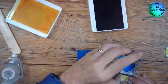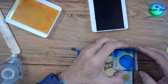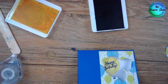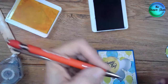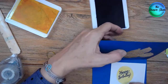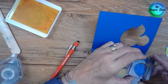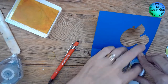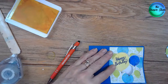Okay, now I'm going to use this one. See if we can get that kind of in the hole there. The other thing you could do, I suppose, is use a pencil. I'm feeling like I can't see so well on that one. So I'm going to go ahead and just put a little dot up here and a little dot right there. So I know that that's the top and that's the, what do you call it? The nub. So the nub and the top. The knot on the balloon. The knot, yep. I'm just going to go for it. And hopefully it'll work. Yep. Well, pretty darn good, don't you think?